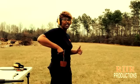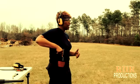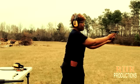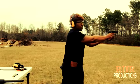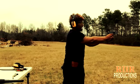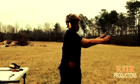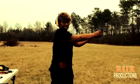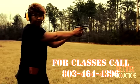You want to pull your gun from your holster in an upright position. Extend your arms out to a comfortable position. After you do that, you want to actually pull your slide back, load your bullet into the chamber, and then you are ready to fire.